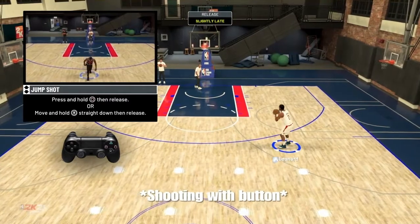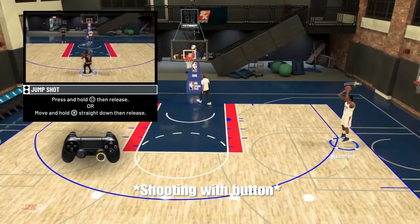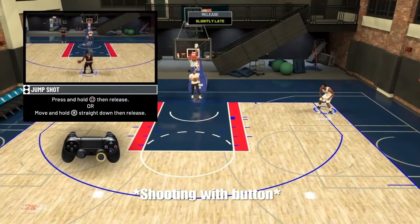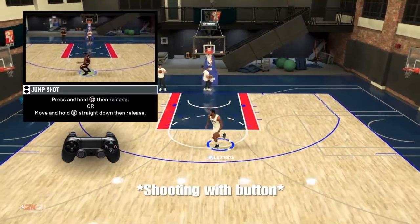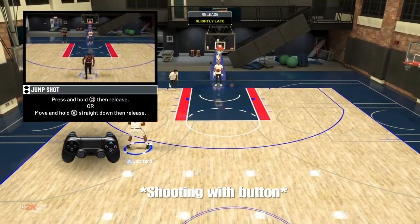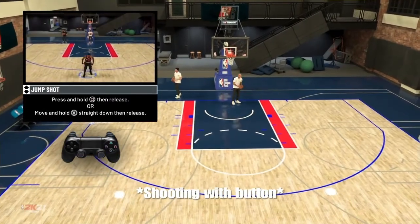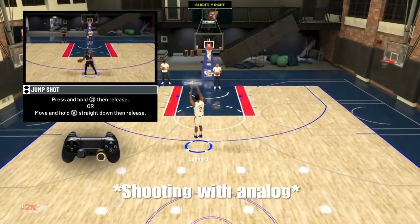Now, it's not really too difficult. All you want to do, while you're holding down, if you're on the left side, is aim it slightly down right, and if you're on the right side, aim it slightly down left. It's not too hard, because if you put your analog all the way to the left, it's gonna go far left. If you go all the way to the right, it's gonna go far right, and you're gonna most likely miss the whole goal.